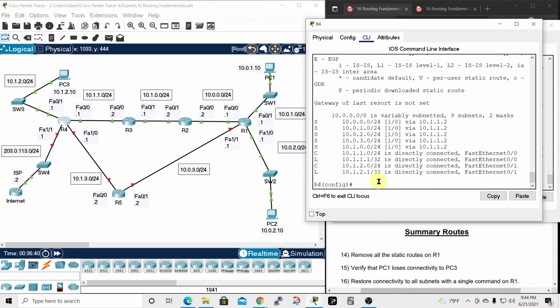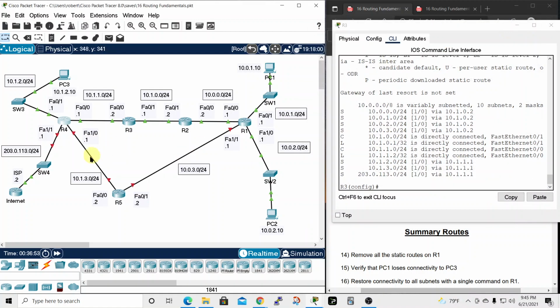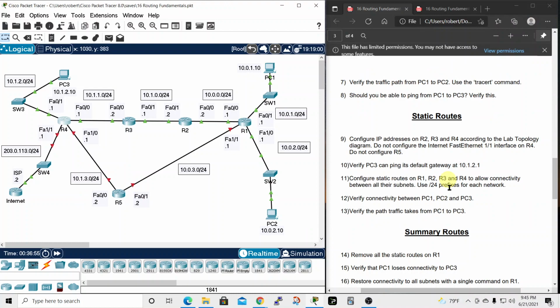Okay, so we need to add 10.1.3.0. So IP route, actually we don't. It's going to be directly connected to that one, so that's not necessary to add a static route. Once these interfaces are up, it'll become aware of it, and it'll add it automatically. All right, and I do believe it said don't do anything with R5, so we're going to leave that.